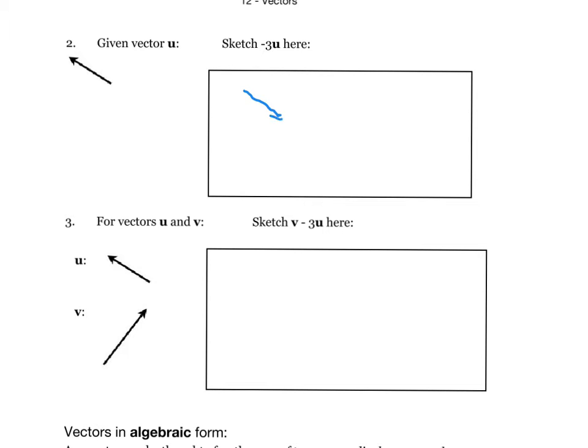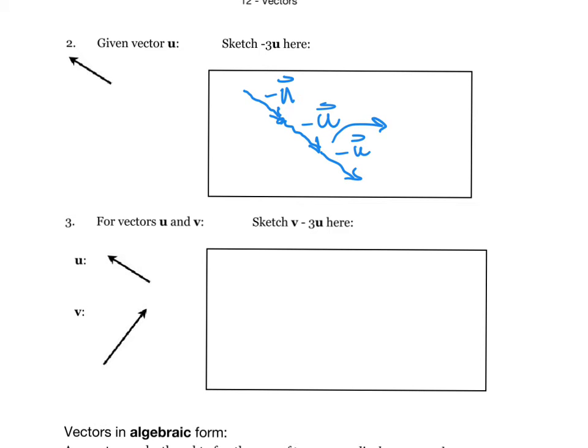All right, that's a little better. So you notice I've recreated this vector here, but in the opposite direction and about the same length. And that's a negative u vector. And I'm going to do two more, head to tail, same direction, about the same length. There's another negative u. And then here's another one. There's another negative u. So altogether, I've got three negative u's all added together. So that's what a negative 3u vector looks like. And I'm using that to construct my answer.